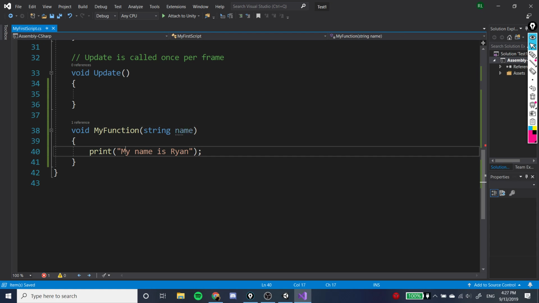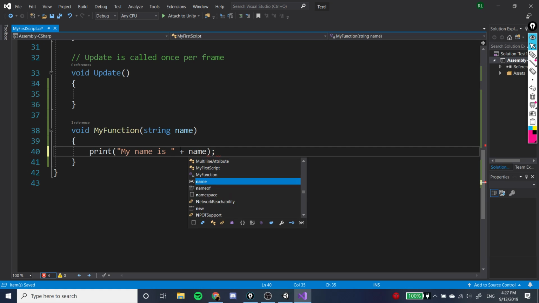We'll call the string name. And then print my name is, and we learned concatenation, right? In order to concatenate, it's a lot like addition. You use the plus sign. Add name to the function.